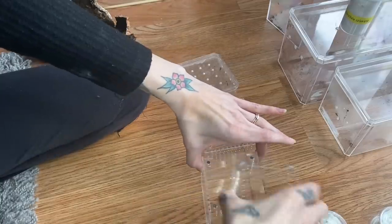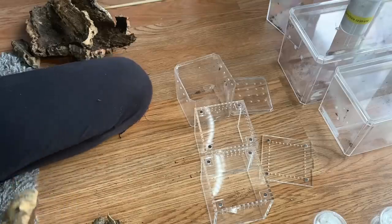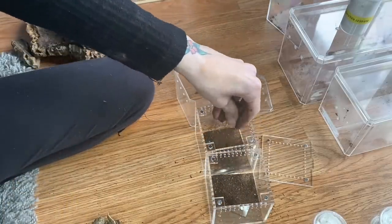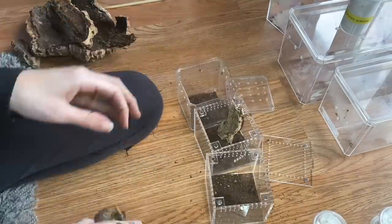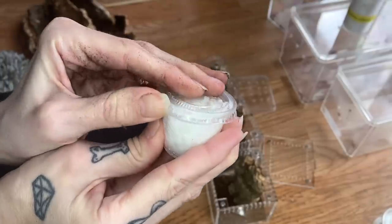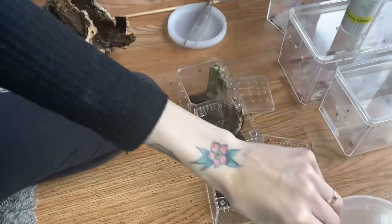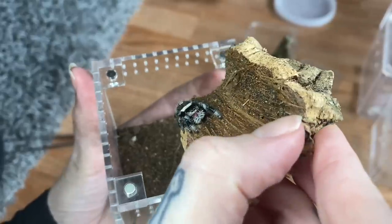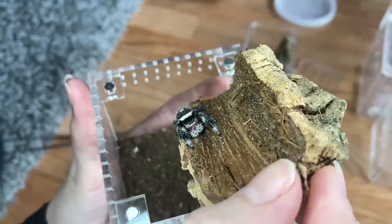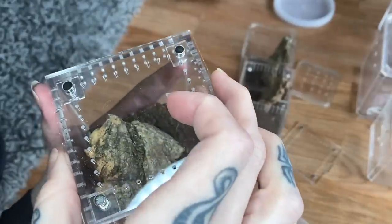Like I said, these are completely temporary enclosures. So we're just going to give them a little bit of substrate. And then we're just gonna give them a little hunk of cork. Ta-da. Let's do my friend Mariah's first, since I didn't see this little one yet. Always have a catch cup ready for jumpers. Always. I forgot to hit record when I moved to the camera, but this is my friend's. She is adorable. Look at her eyes. I hope mine looks as pretty as this one.